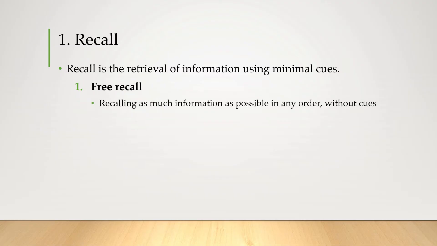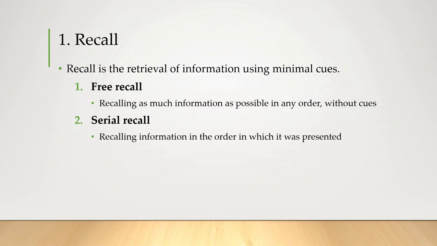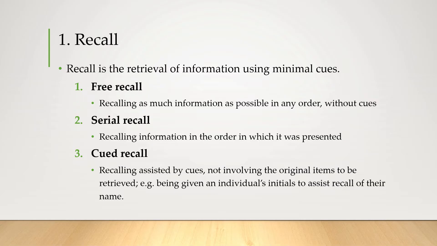Starting with free recall — that's just remembering as much information as possible in any order without cues. So they go randomly thinking, 'Oh yeah, I played Hamble at lunch.' Then serial recall — that's recalling information in the order in which it was presented or experienced. So it's like, 'Period one was this, period two was this.' And then there's cued recall — that's recalling assisted with cues that don't actually involve the original item, like a hint. For example, being given initials to help you recall a name.